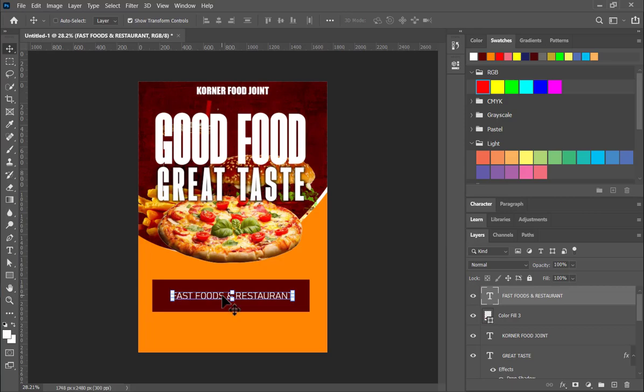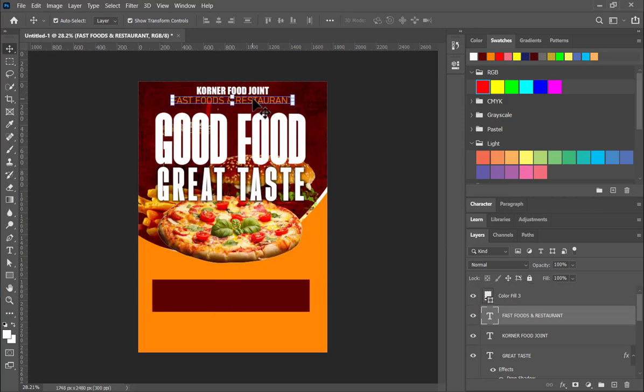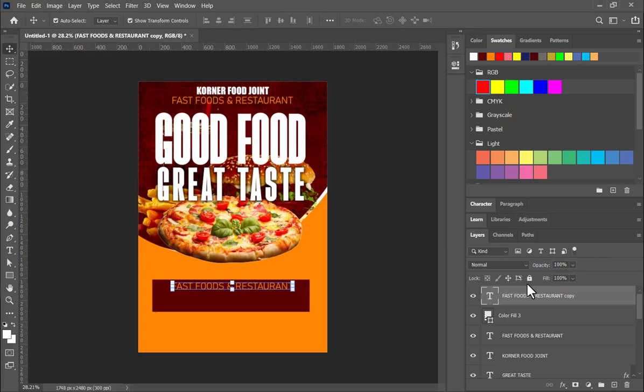Oh, come on, I took the font instead of duplicating the font. It's supposed to be alt click and drag. Yes, so I have a copy, take it on top, change the color to white.